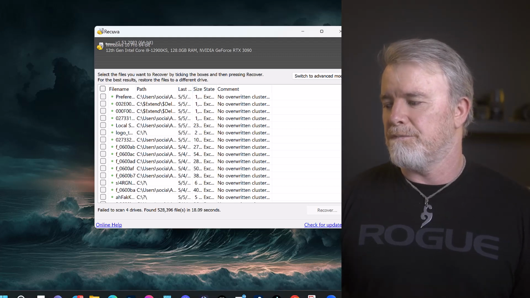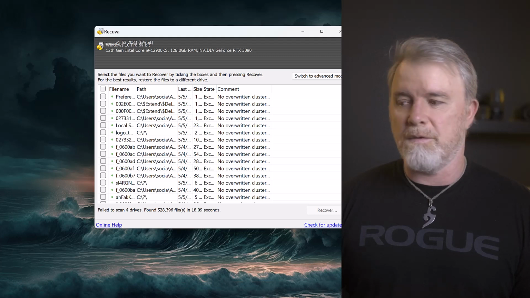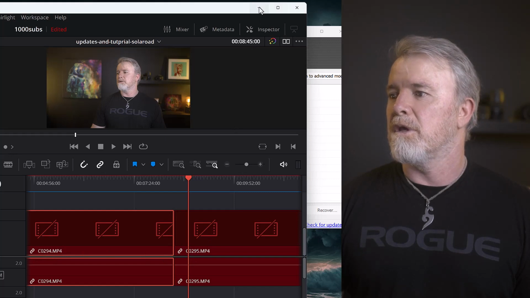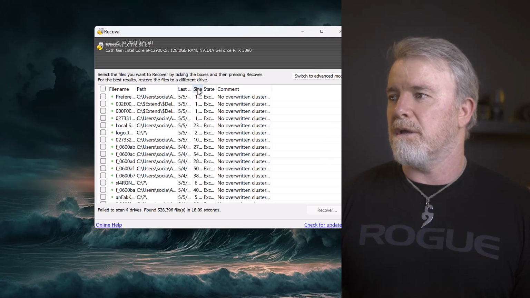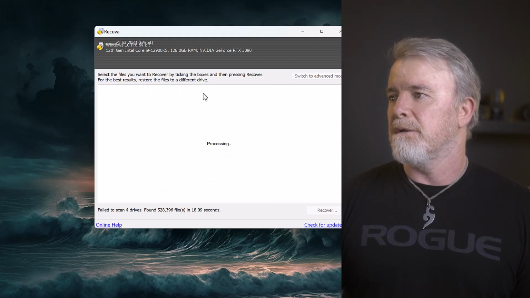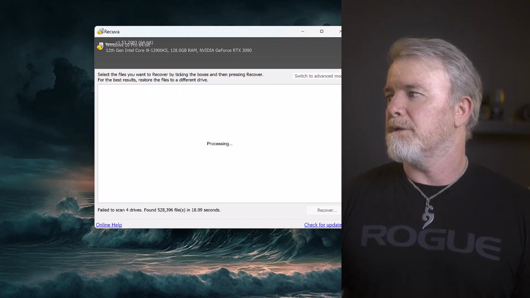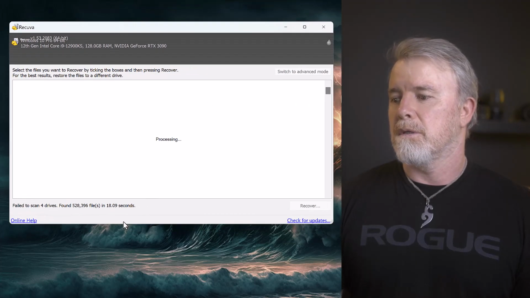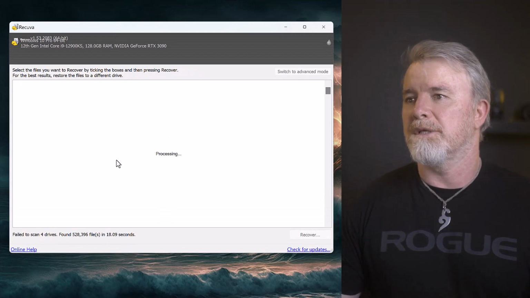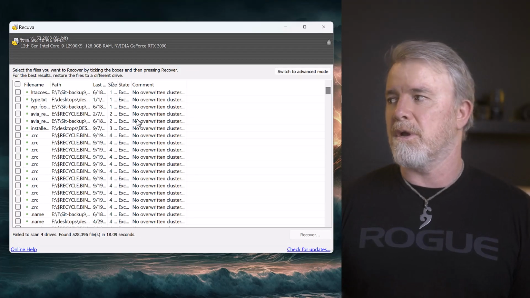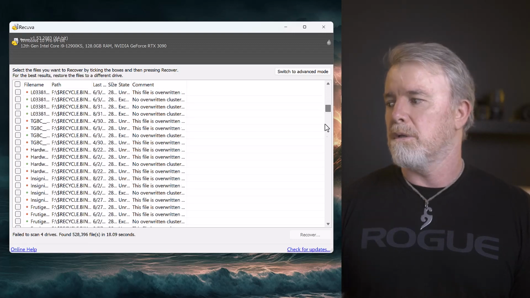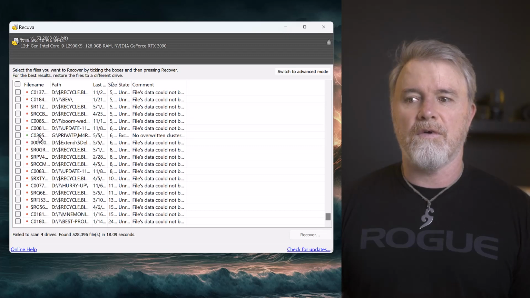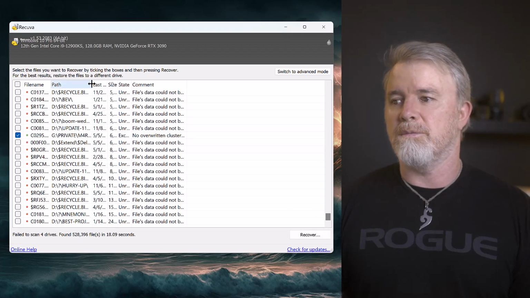So if you can remember, let me just come over here. If you can remember, these files are called CO294 and CO295. So if we, I'll just click on size here, and then let me just spread this out a bit so you can see. I'll move this over here. Move that there. Okay, so what it's doing is it's just doing the size. So what I'm going to do is I'm going to go right to the bottom because I wanted it in order. Come right to the bottom here. And look at this. CO295. So I'm going to click that. I'm just going to pull this out so you can see it.